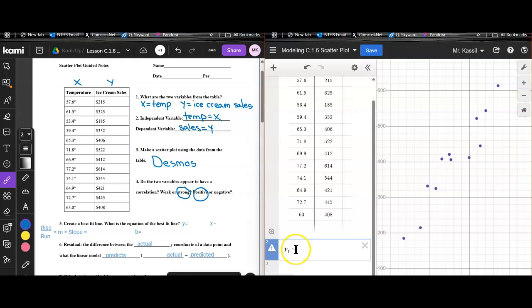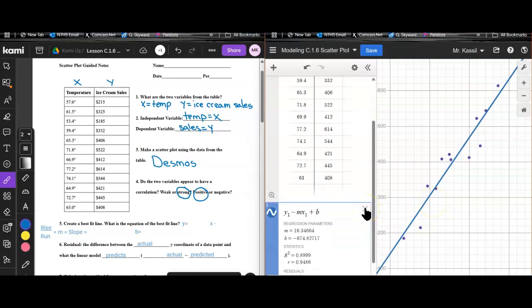That means approximation because we're going to approximate this y1 and x1 data table. So now, what variable represents slope? M. What variable represents the independent values? The x. Make sure you put the subscript of 1 on there as well. And you'll notice it immediately generated a line, but we're not done yet because we do need to put in our b value, y equals mx plus b. And now we have an equation. Now we have our slope-intercept form, our line of best fit for this data made by Desmos.